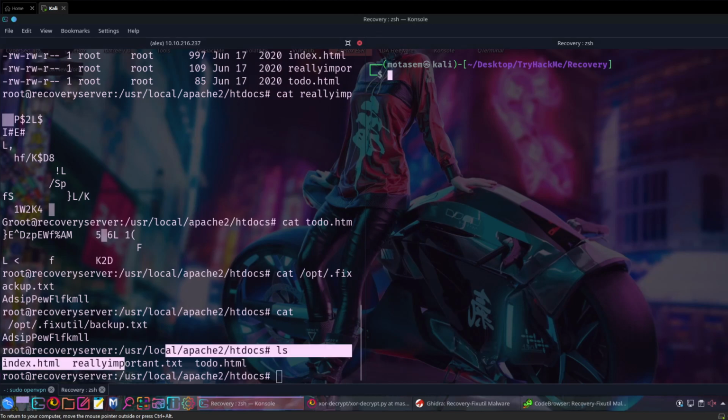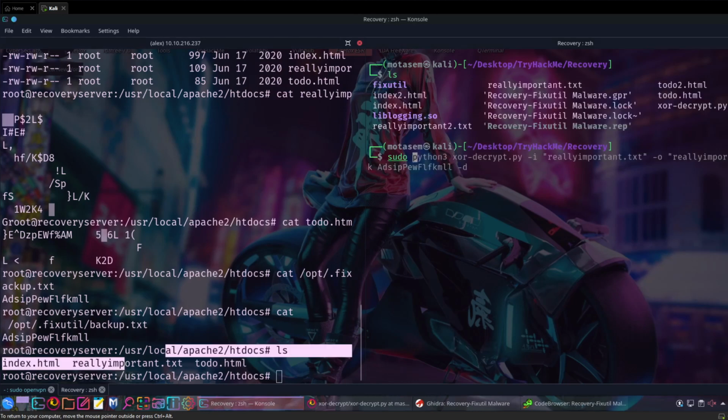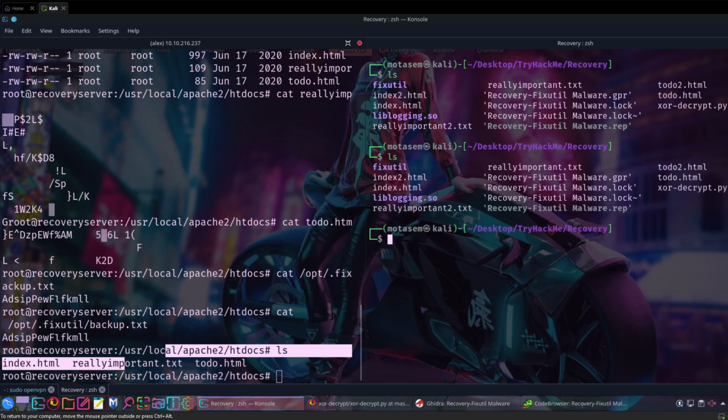So here I'm going to cd, sudo, make directory decrypted, and then we're going to move sudo2, index2, really important2 into the decrypted directory.